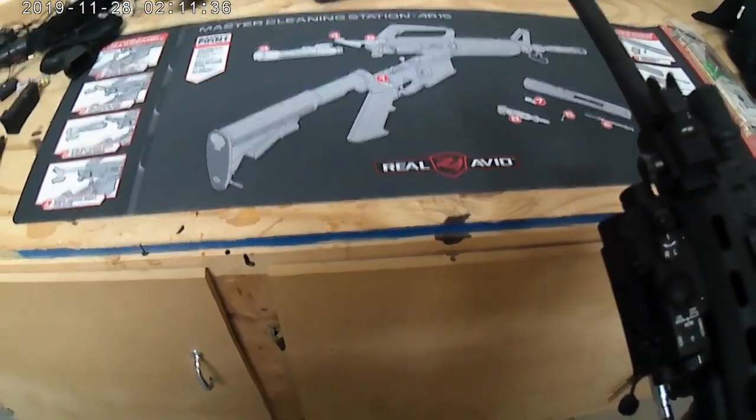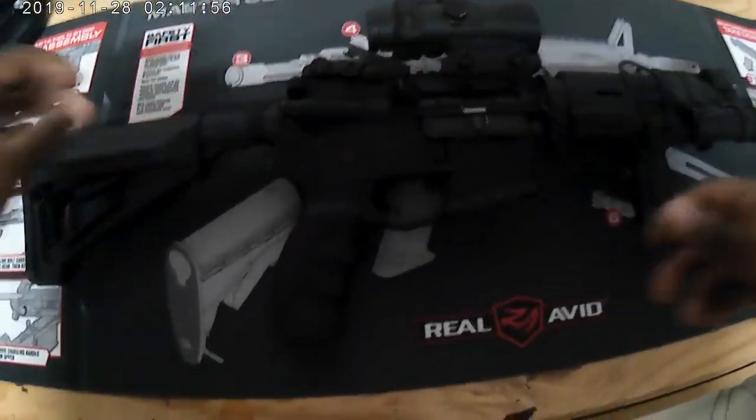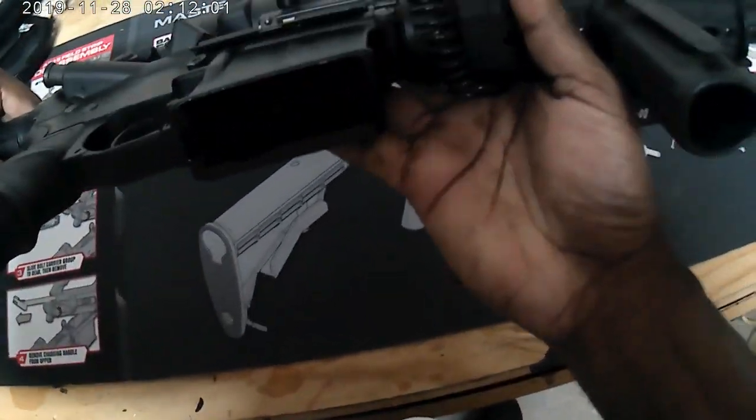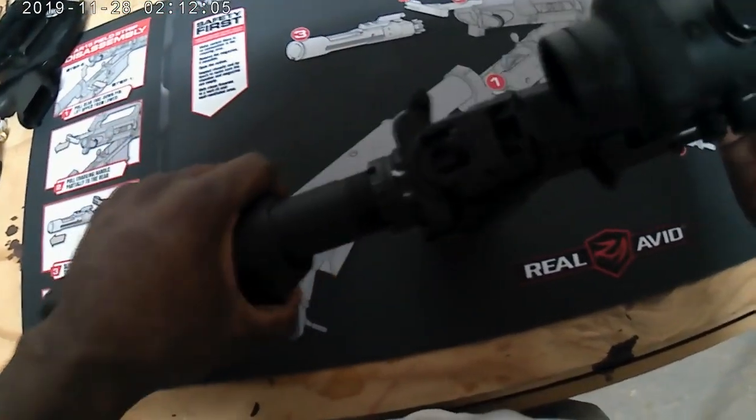Hang on, let me adjust my camera real quick. It is a green laser, and it is a laser light combo. So that's the only new thing that I've added to this gun. Everything else is still the same. So, all right, let's jump into it. First things first, guys, obviously there is no magazine in this gun, but you always want to check and make sure that your gun is empty.